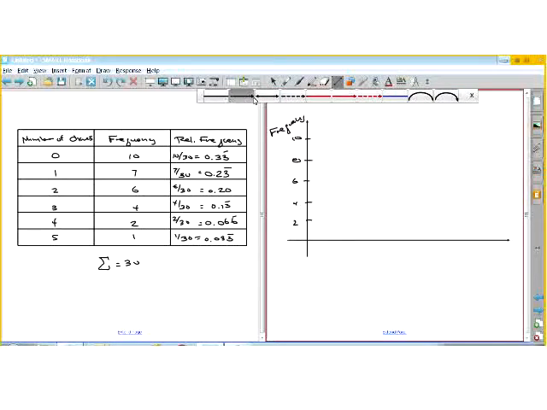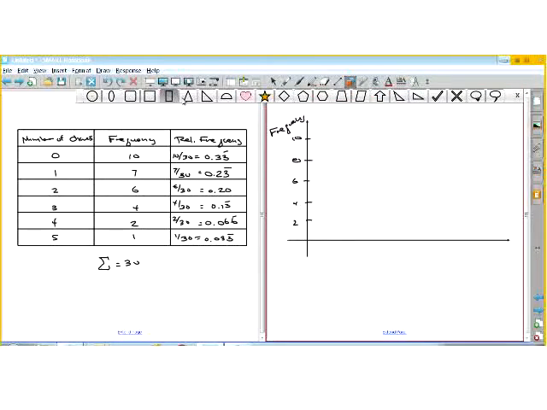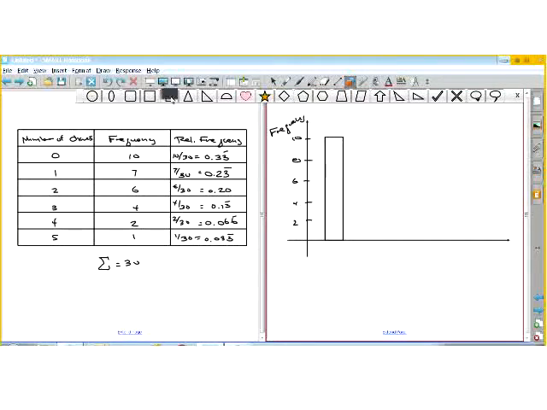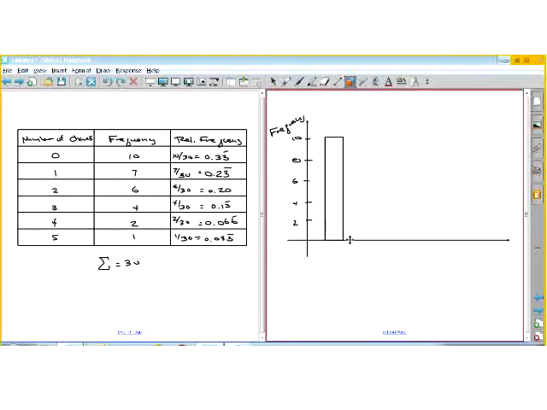And then we have 6 polygons that we're going to make. And we make them the height of the value in the frequency. So that's 10. So I just make a thing about that wide. And they all should be the same width. And if you use a program, it'll do it all nicely. I'm just doing it, kind of sketching it in. So that's the next block.